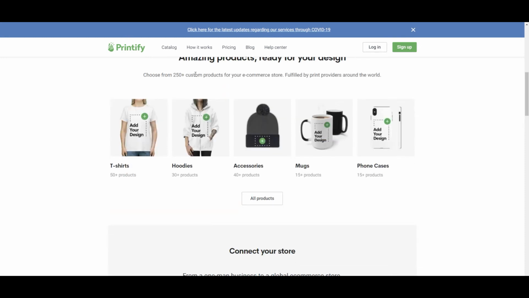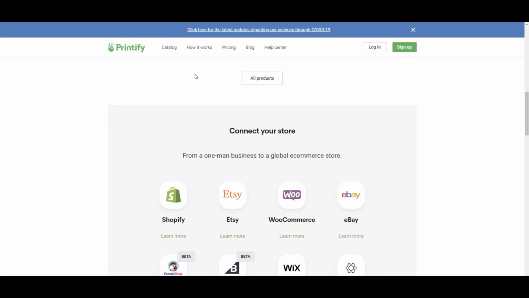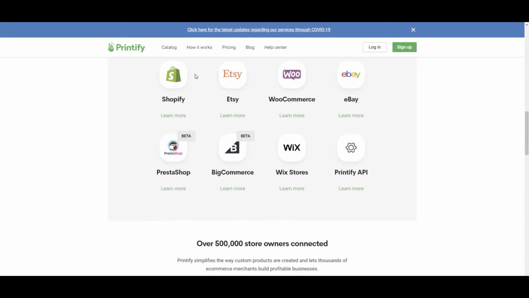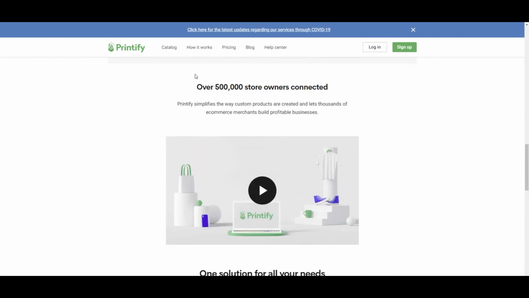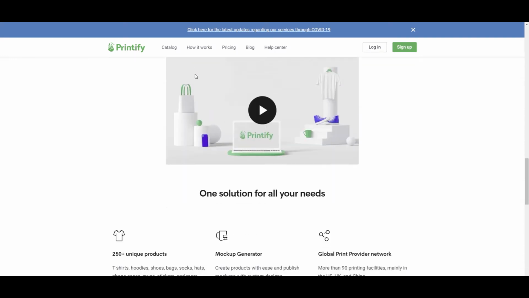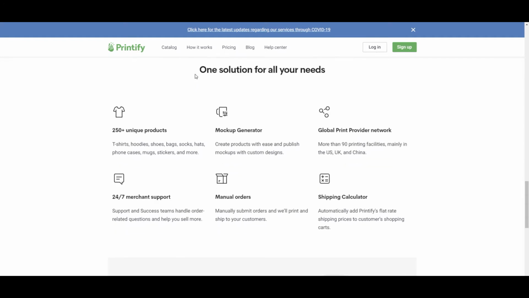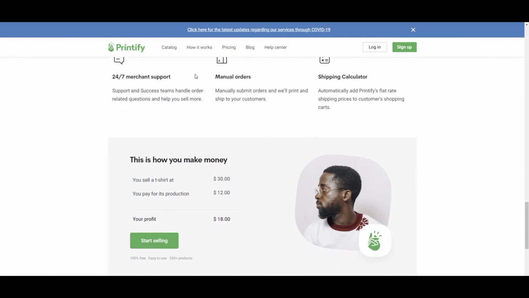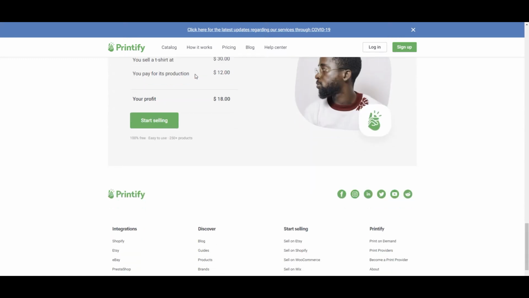You have a little bit more flexibility when you work with Printify or Printful because you are in control of how you advertise or where you send your designs to for customers to look at. You can even integrate it with social media. You can have a Shopify store. There are so many different integrations, so Printify and Printful are definitely worth checking out if you're looking for a platform that connects to some of the major e-commerce websites or want to do your own storefront online. And they also have a lot of products that you can enable and sell through different platforms.